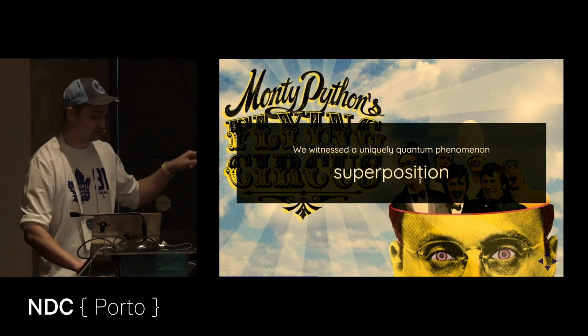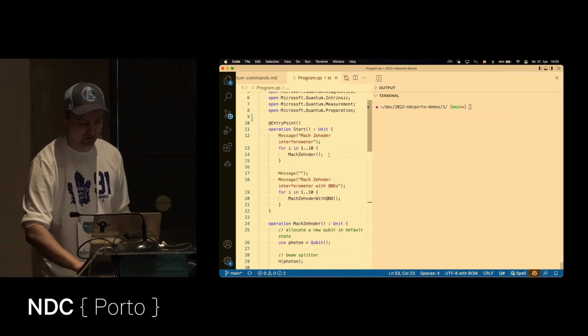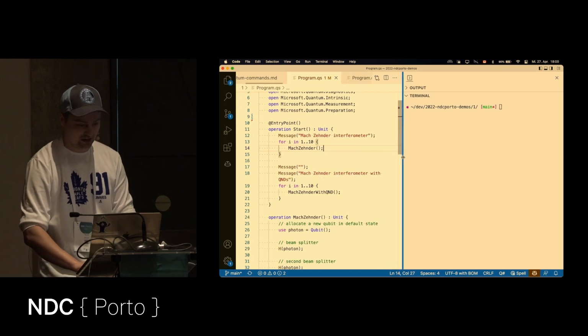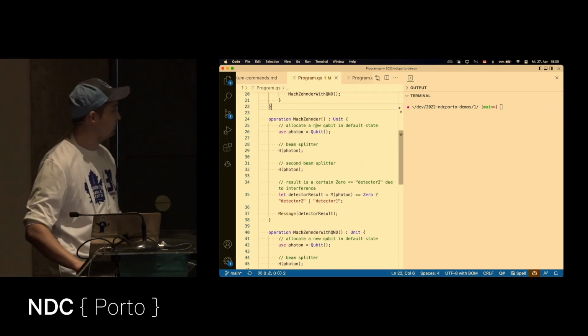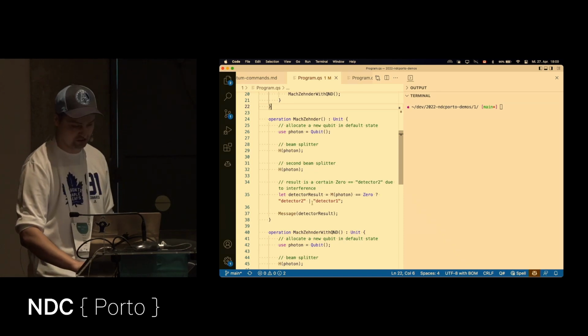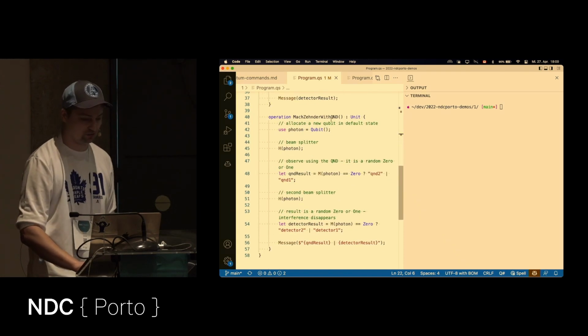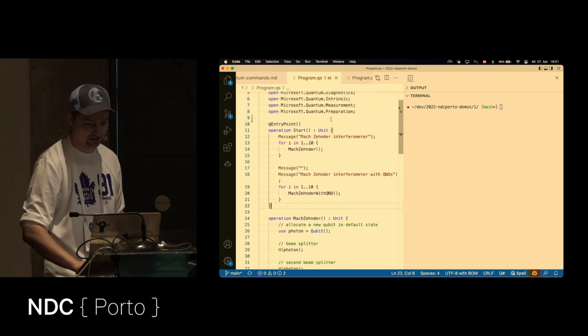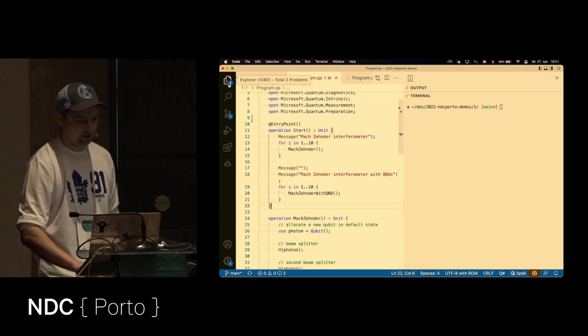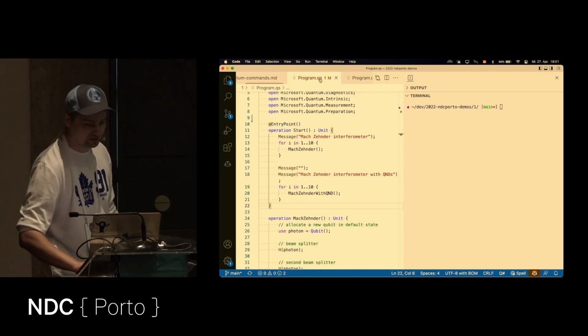We are now in a position to actually run this in the code. And here I have exactly the code that I had on the slide. So one operation is called the Max Gender operation, and the other operation is called the Max Gender with quantum non-demolition traps. So this is exactly the same code that I had on the slides. This is my Q# program. And by the way, Q# programs have the QS extension.